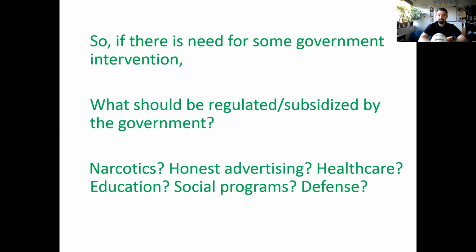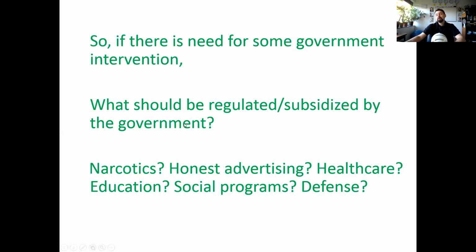Education. Do you believe that elementary school should all be private? I don't know. That's a question to talk about. Social programs, defense, army, military. I don't know the answers. I'm just saying that it's something to think about. So when we believe that capitalism is the way to go, or socialism, in most cases most of us still probably have some sort of a mixed model in mind. They just don't agree on where exactly it should stop.